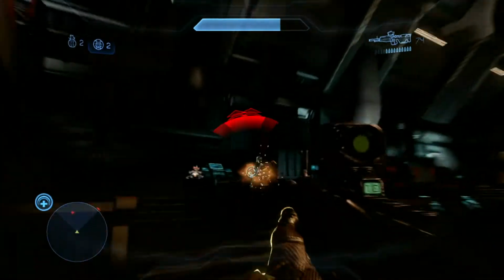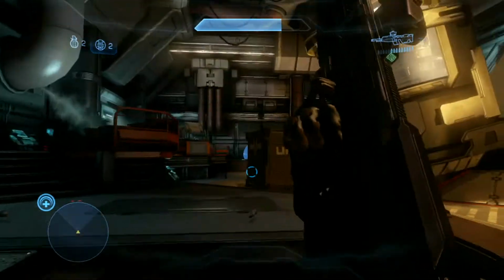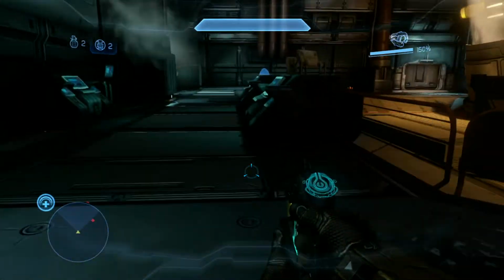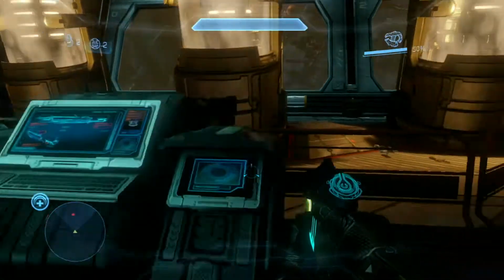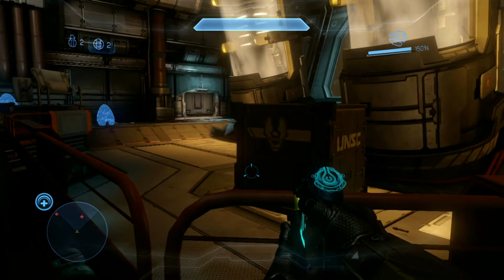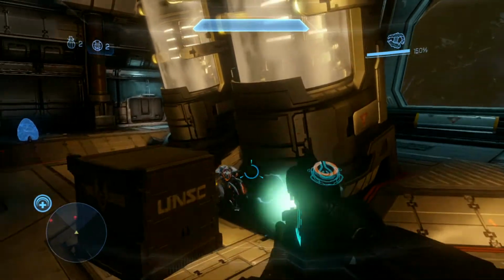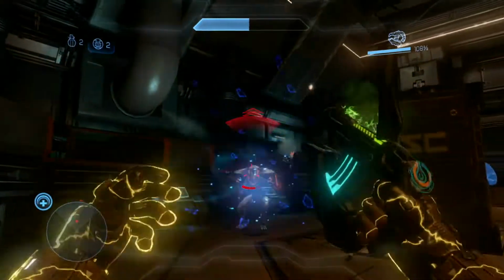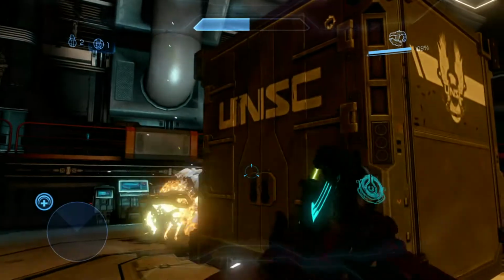Gonna make our way into the server room, which we've been here twice before in this episode. Probably the most annoying encounter in this chapter. More corridors, and then we're back into the hangar. Our finale is a showdown with a bunch of hunters, but you get a rocket launcher, so it's not so bad.